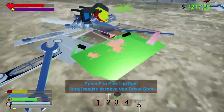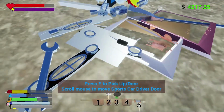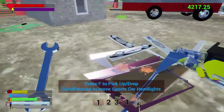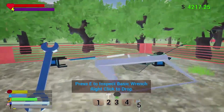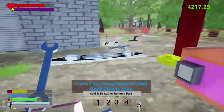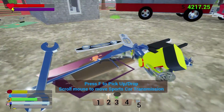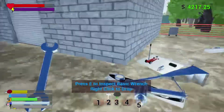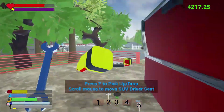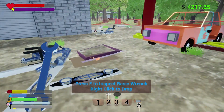Passenger door. We've got two passengers, so no more passengers. Van piece. Sports car door. It's an extra we can use on other cars. Hatchback piece. Looks like that one hatchback piece is pretty damaged over there. I need to be careful with that. Let's see. Sports car transmission. And we just need to kind of sort these out. Sorry about that. I think the SUV pieces are up here. Try and keep everything separated. We're running out of room.